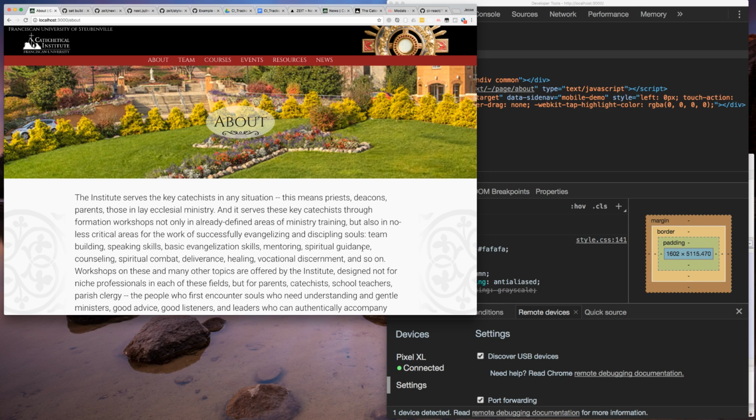So basically you have to enable developer options. I can't remember exactly what you click because I've already done it, but I think it's like the Android version number when you go into settings and about, and you have to click it, I think 7 times, and then it'll ask you, do you want to enable developer options? Yes. And then you have this extra item in your menu. You can go into there and enable USB debugging. So that's what you want. You want to be able to enable USB debugging.